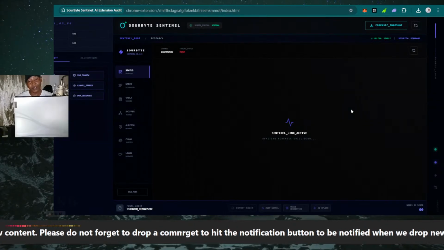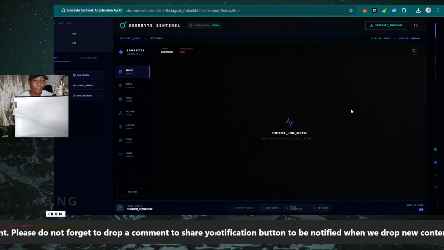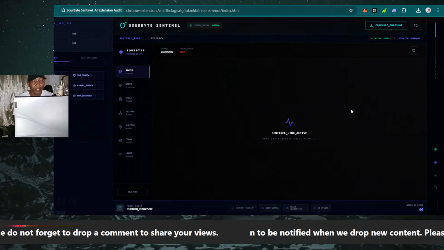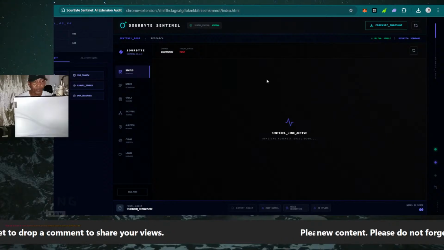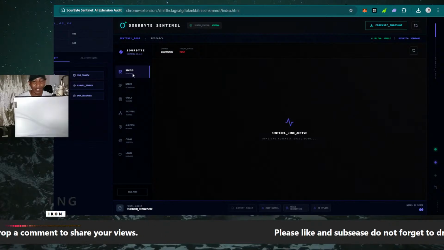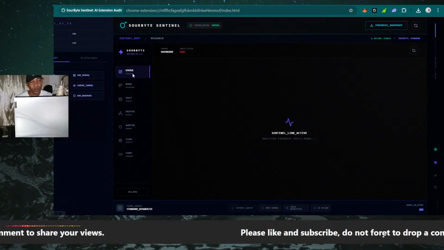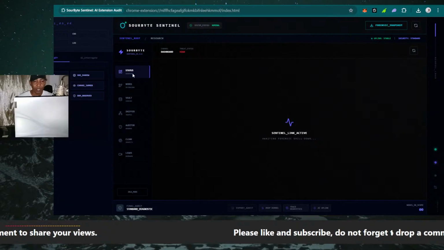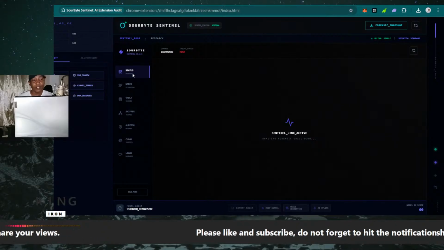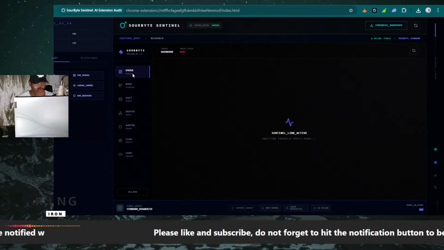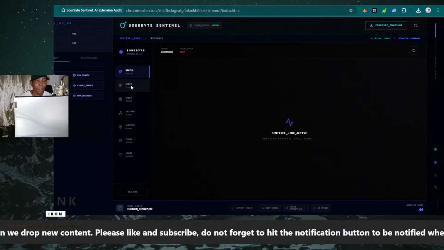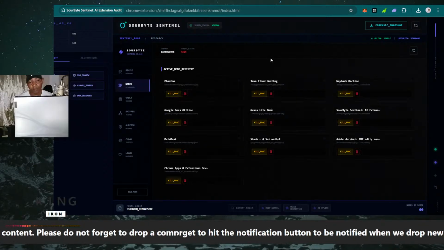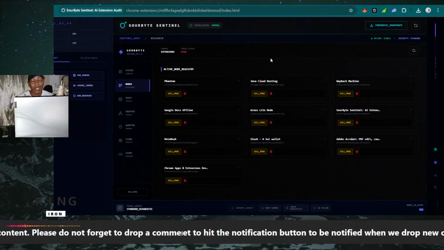And then as you can see, the pop-up was there. You click on the pop-up to initialize the system, and then there it is, right? On here, there's a status. This status is we're still working on this page. This is where you're going to get all the analytics of what's going on with your browser and all that. Now, on the notes is where we scan all your extensions that are on your PC.